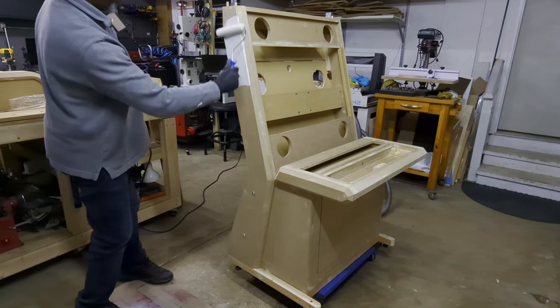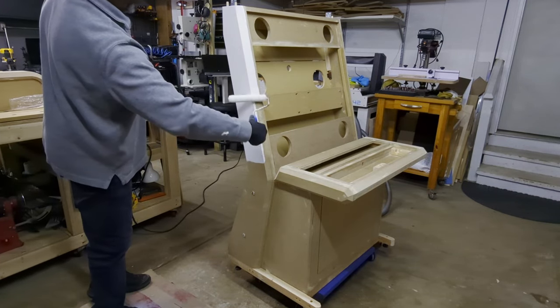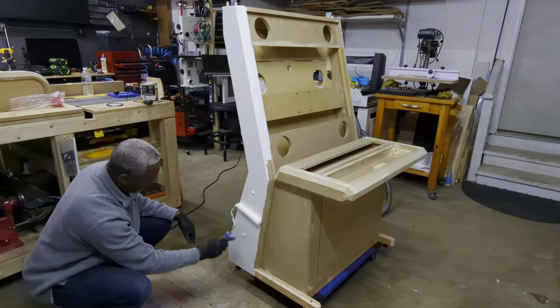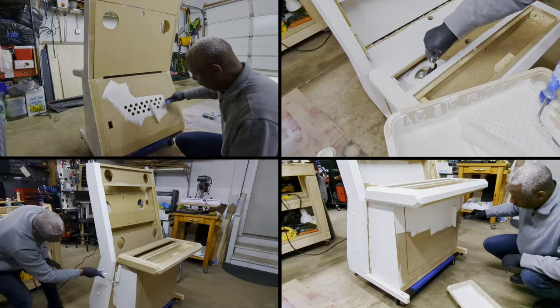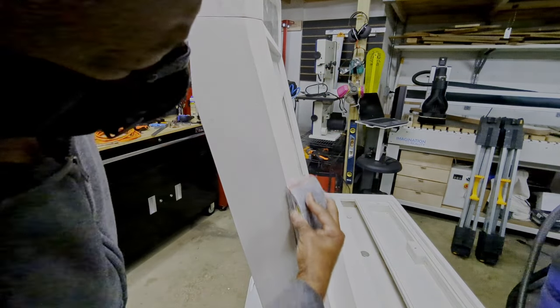I'm using Bin Primer by Zeisser. I'll give a final sanding just to knock down all the fuzziness and make everything nice and smooth.